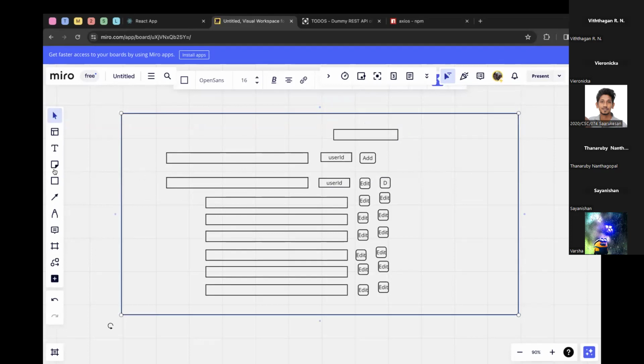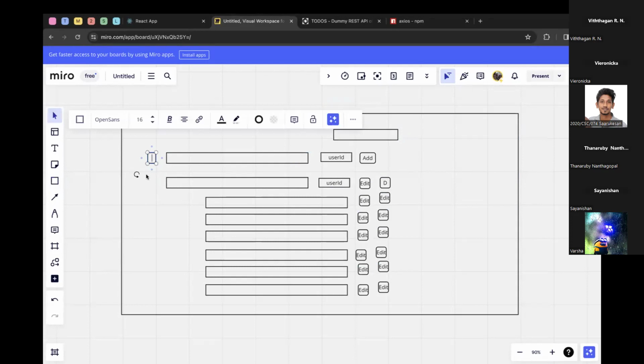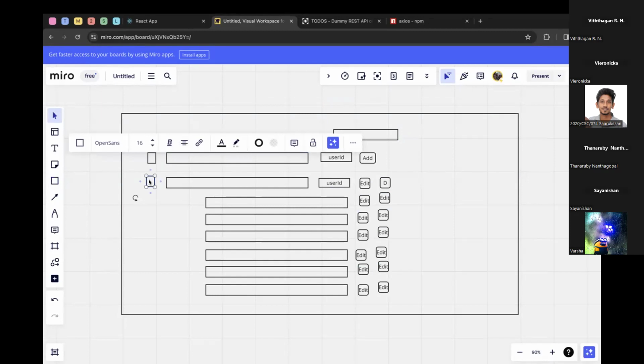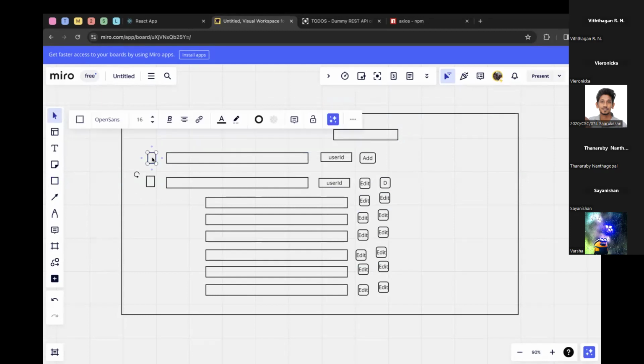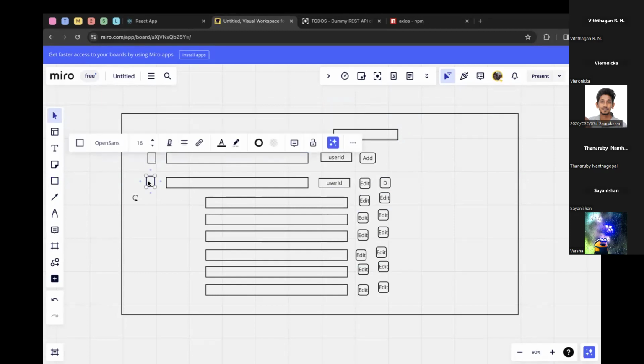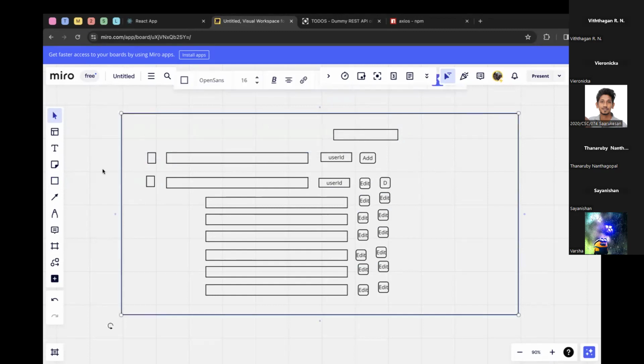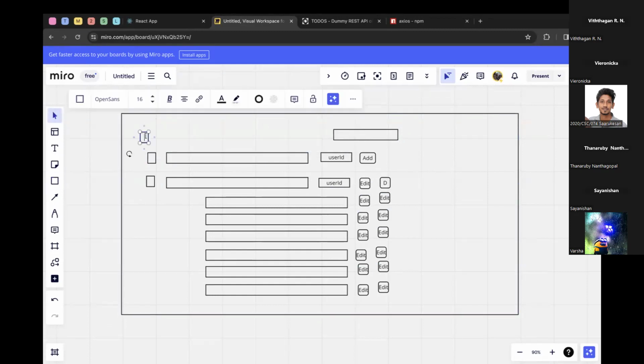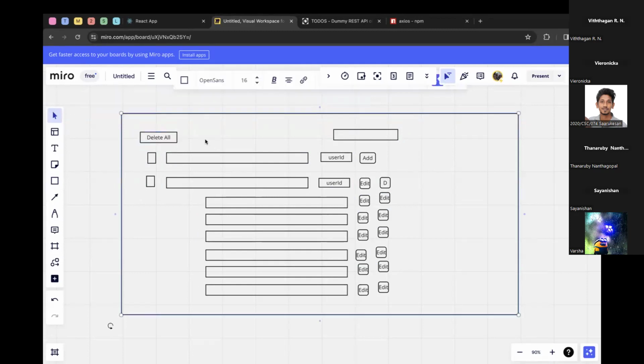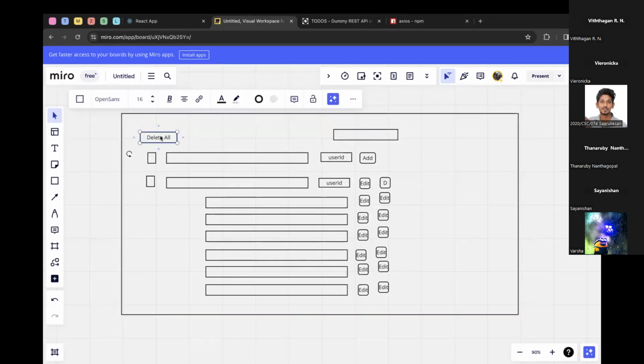And also I'm going to have a checkbox in front of all the items, so I can tick on those items, and I can do bulk actions like delete all. I can do that bulk action.